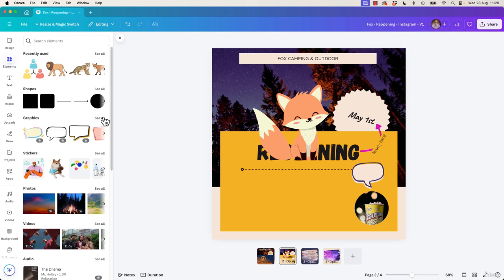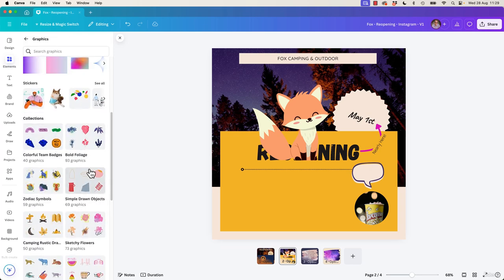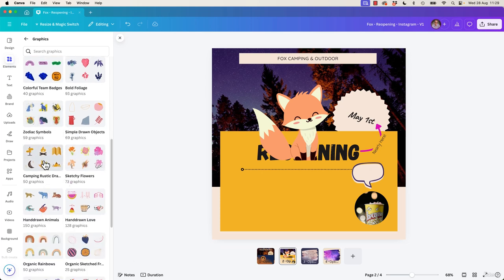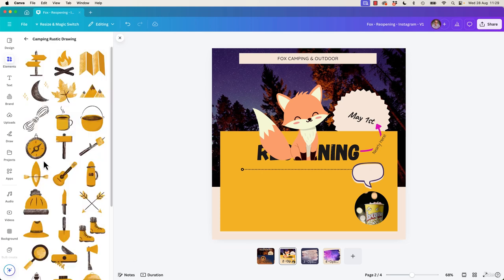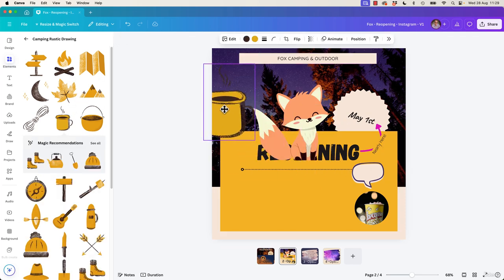One last thing before you go. So I'm going to look at graphics. If you scroll all the way to the bottom, there's all these collections, and these ones are kind of curated, let's say. And sometimes it's just really nice to find something that is so kind of what we're doing, right? And now I can change the colors, exciting, okay?